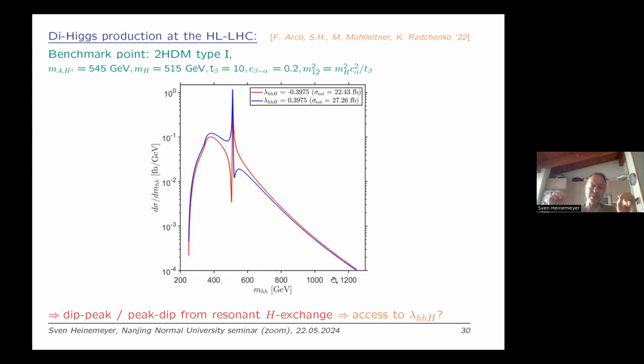Maybe the high luminosity LHC will give us access to this BSM triple Higgs coupling, something completely new. Nobody has ever looked at the determination of BSM triple Higgs coupling. Can this be done? But I have to warn you, this is an idealized case because there are experimental uncertainties, and we come to this on the next slide. The determination of MHH is not precise, but it's rather experimentally smeared around the true value with 15%.